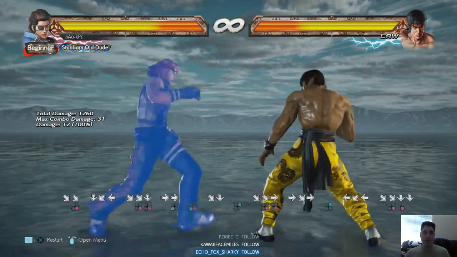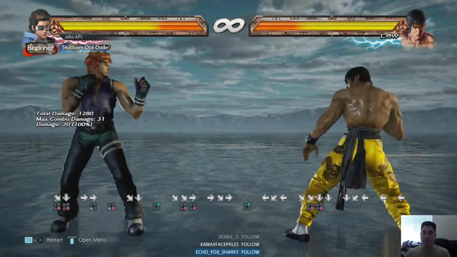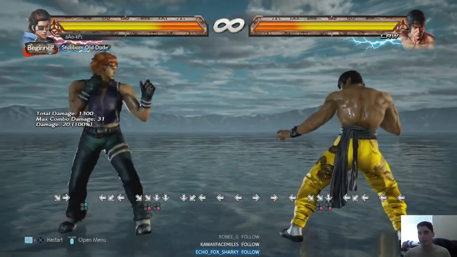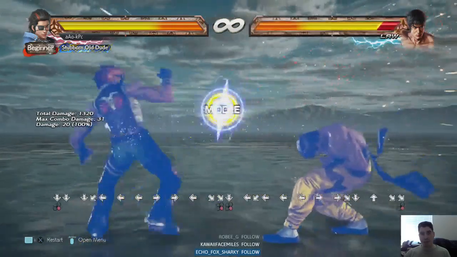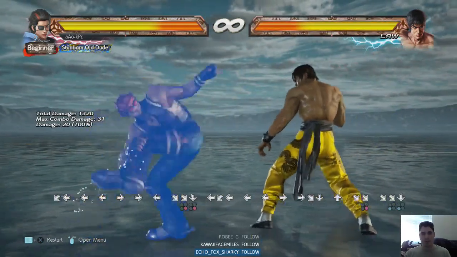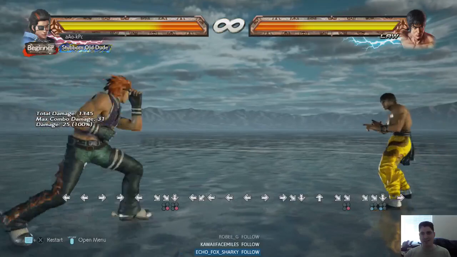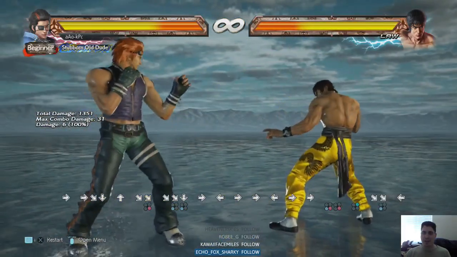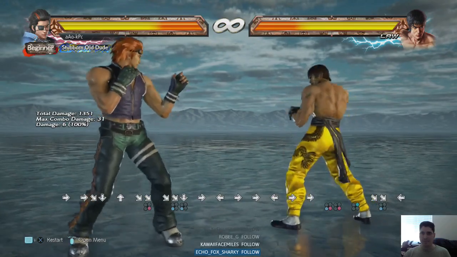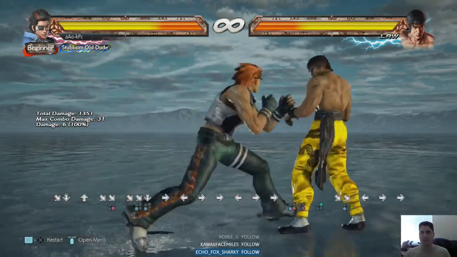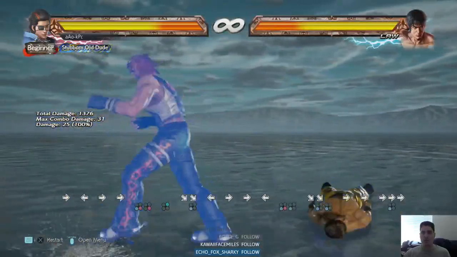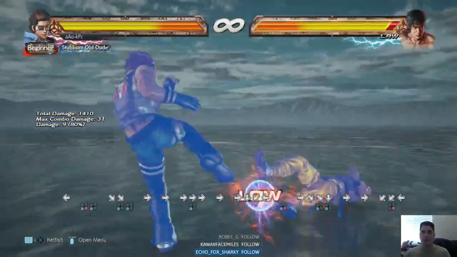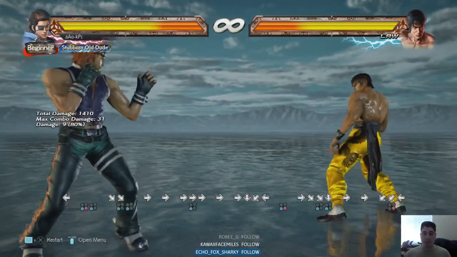So down forward 4 is a really good move for covering ground. And then right foot forward, down forward 3. I believe that's unsafe, but the pushback and everything, I think you're okay. Let's see. I believe you do that, you get something. Yeah. So those are 2 really good homing moves he has.